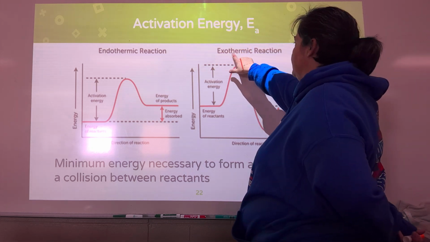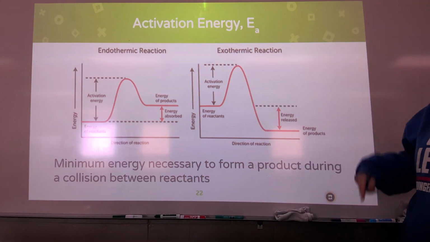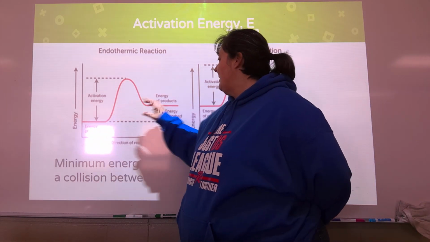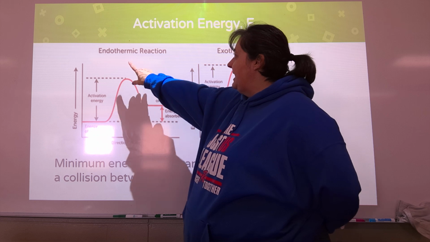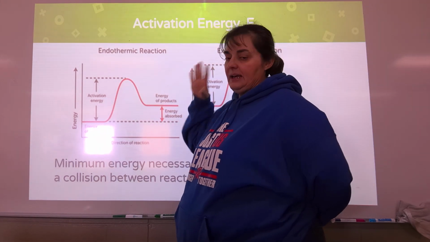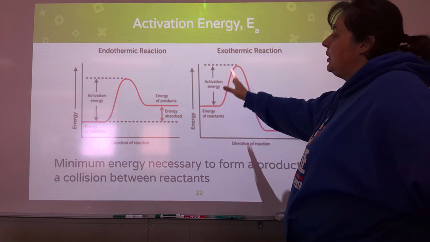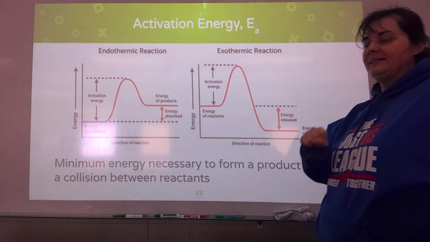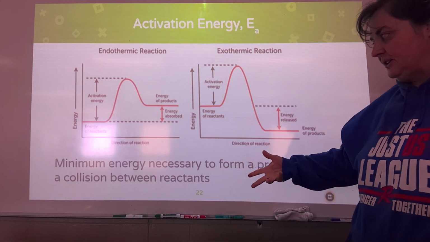Exothermic, out heat. In terms of endothermic reactions, to get the products to form, we have to put energy in. We have to put in this much energy, and endothermic means in heat. So we have to put in that much heat, not in heat like biologically, but we have to add heat to this reaction in order to get our products to form, because the products can't form without having that additional energy added.